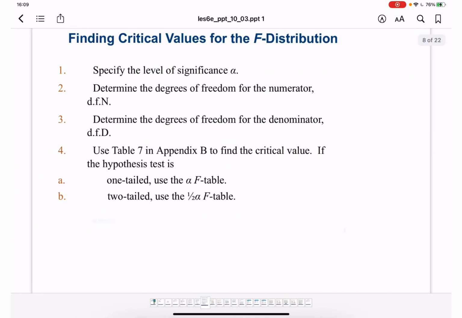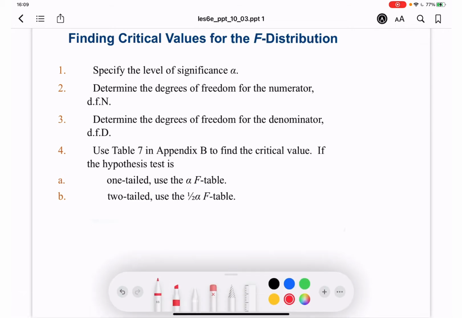To assume the F distribution, we always assume that both populations are normally distributed, both populations are independent of each other, and the larger sample variance always goes in the numerator. So if you have two samples, how do you know which one to take as S1 and which as S2? The larger sample variance always goes in the numerator.